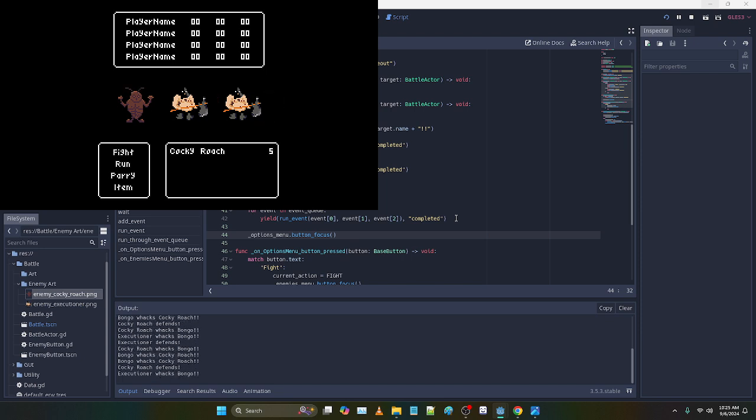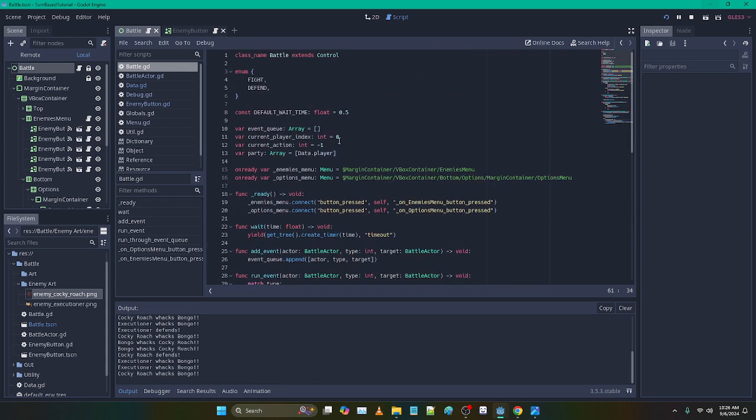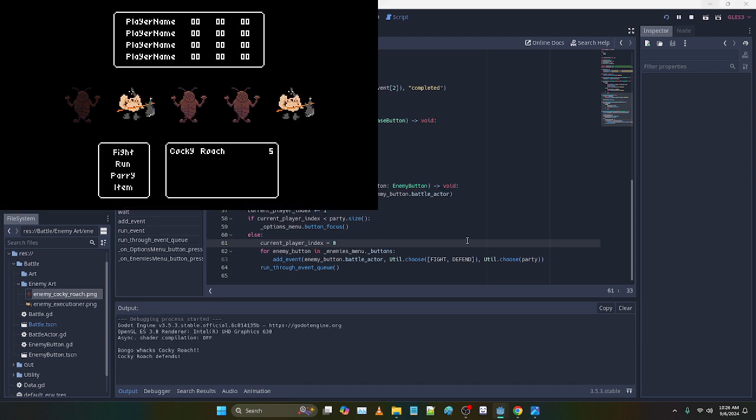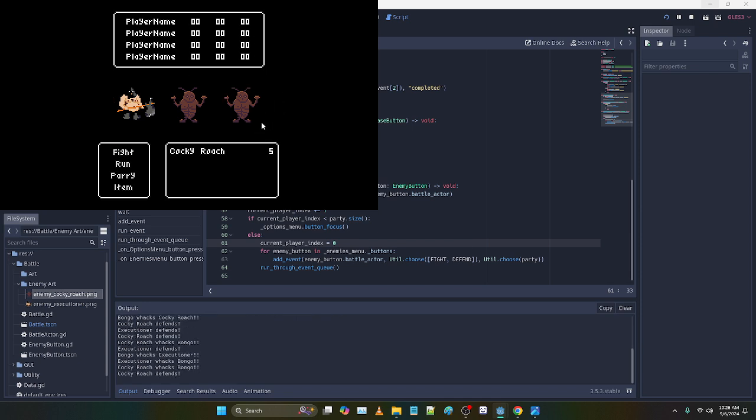Yeah, something's not working right there. Oh, that's why. Current player index. Just reset it to 0. That should fix that. Defending. I don't know why that's doing that. That's weird.